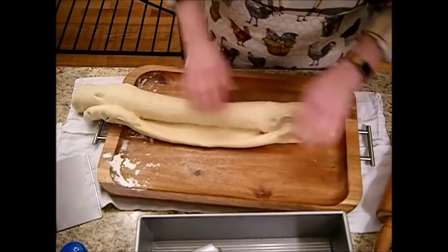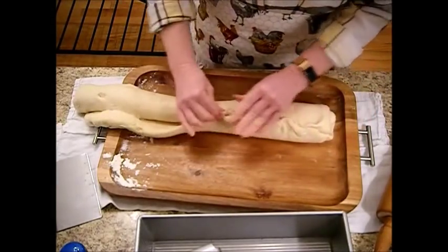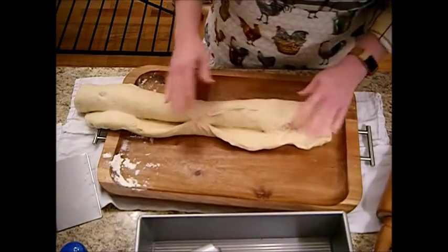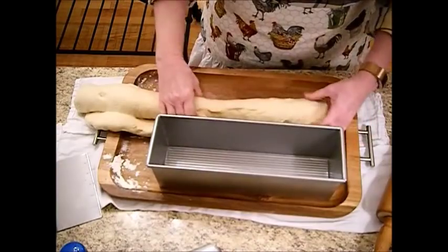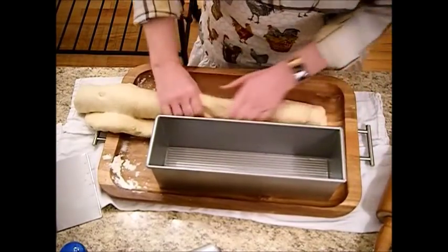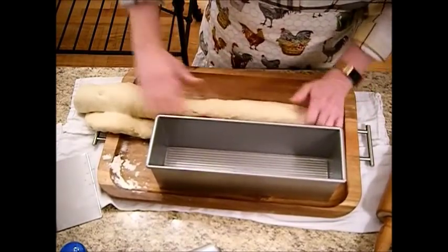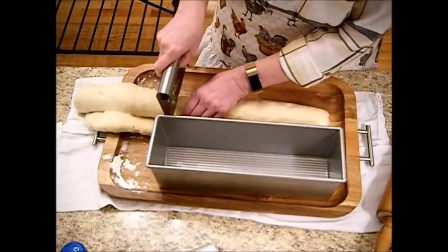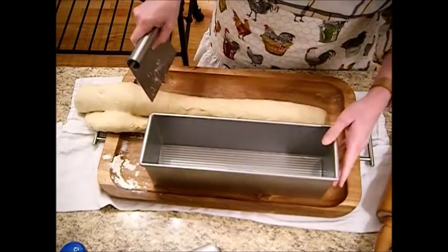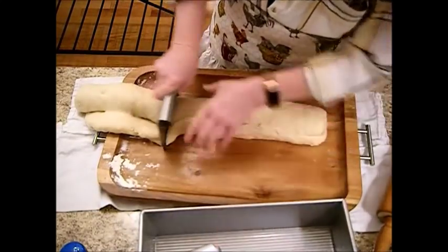And we're going to kind of pinch this together. Now, that's not pinching together very well, so what I'm going to do, I need this to be a little bit more even, so we'll bring it down like this. I'm going to go ahead and I'm going to cut off at about right here.